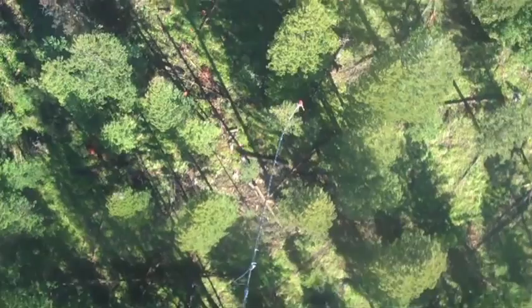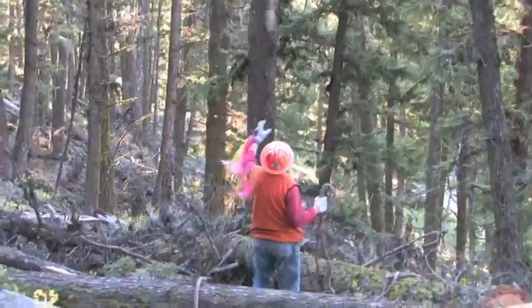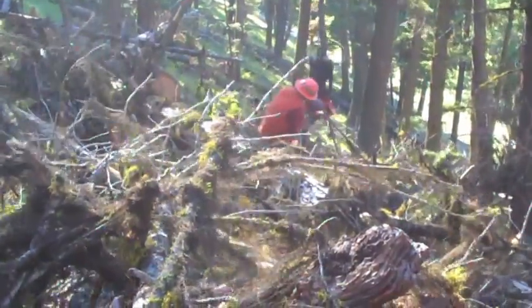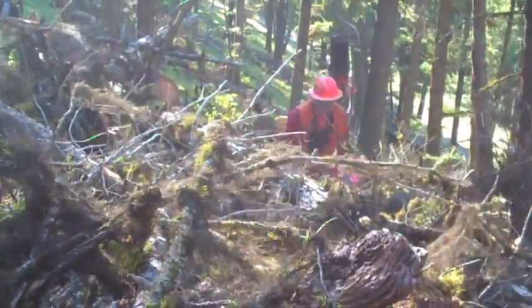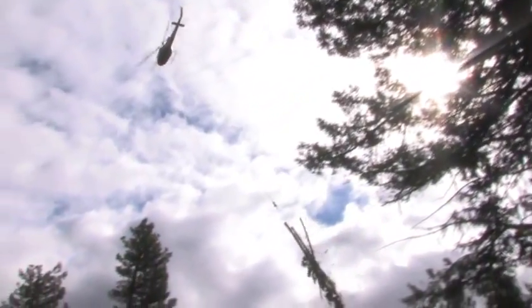We've got a group of guys out in the woods we call choker setters. And these men, they choke the choker onto the log, and then I'll come in with a helicopter on a 180-foot long line, delivering the hook to the men on the ground. They'll go ahead and hook me up to these logs, and they're clear. I'll pull away, take the logs up through the canopy so it doesn't disturb anything on the ground, and fly it to the landing.